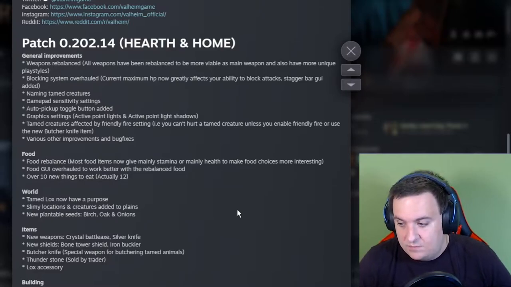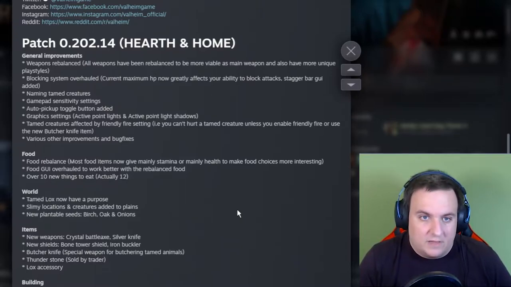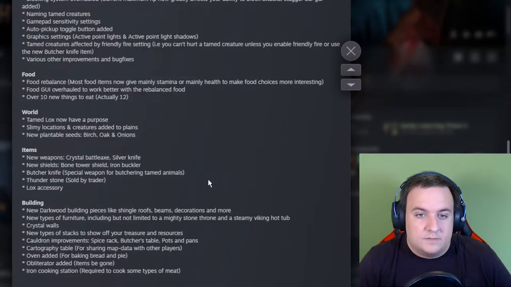That was a problem that I had with the game, was that finewood is very much an end game resource, because you use it for all of the really cool embellishments and final touches that you'd put on your buildings. But it was a limited resource. There were no seeds for them. Now there is. Items, new weapons, crystal battle axe and silver knife.